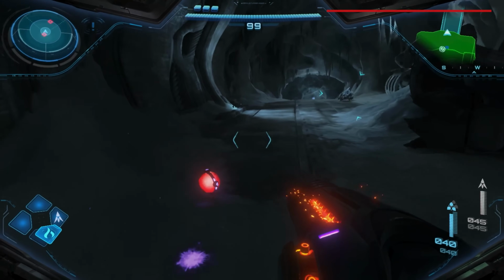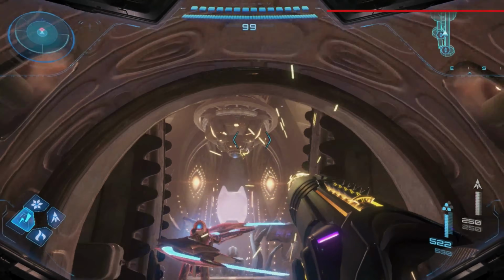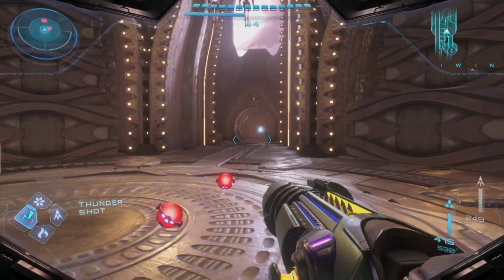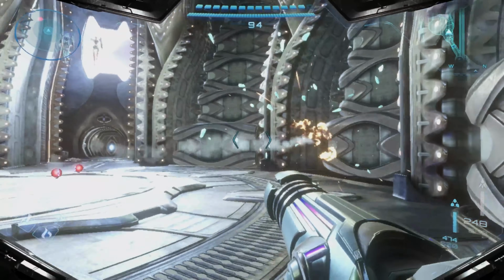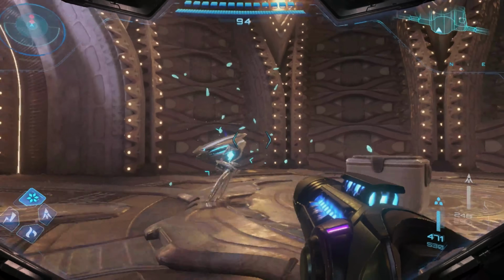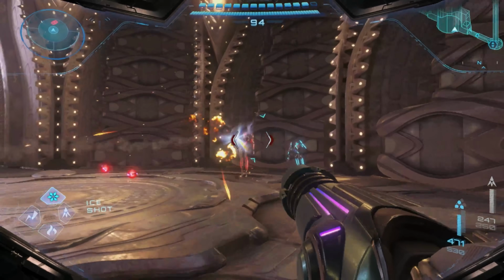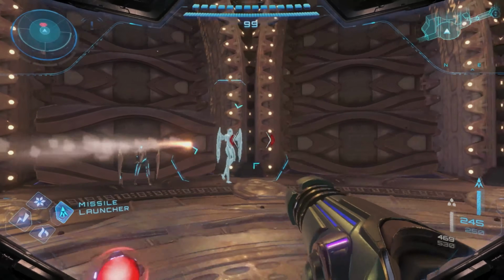Don't neglect your elemental shots. Ice enemies are typically weak to fire, mechanical enemies take more damage from your thunder shot, and flying enemies will fall from the sky when they're frozen by your ice shot, taking damage and potentially even shattering when they hit the ground. Also note that freezing an enemy and then quickly switching to missiles is a great way to quickly bring down some of the more resilient enemies in the game.